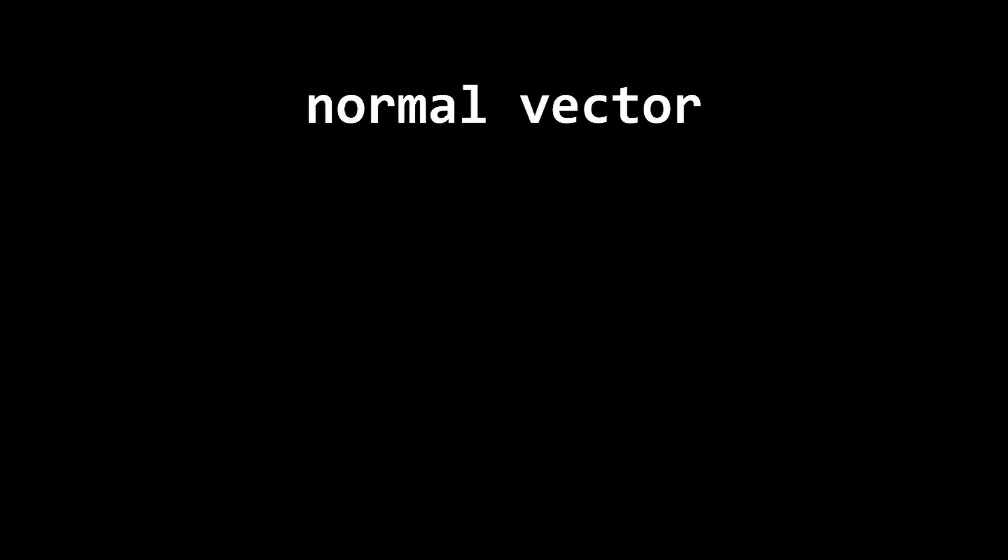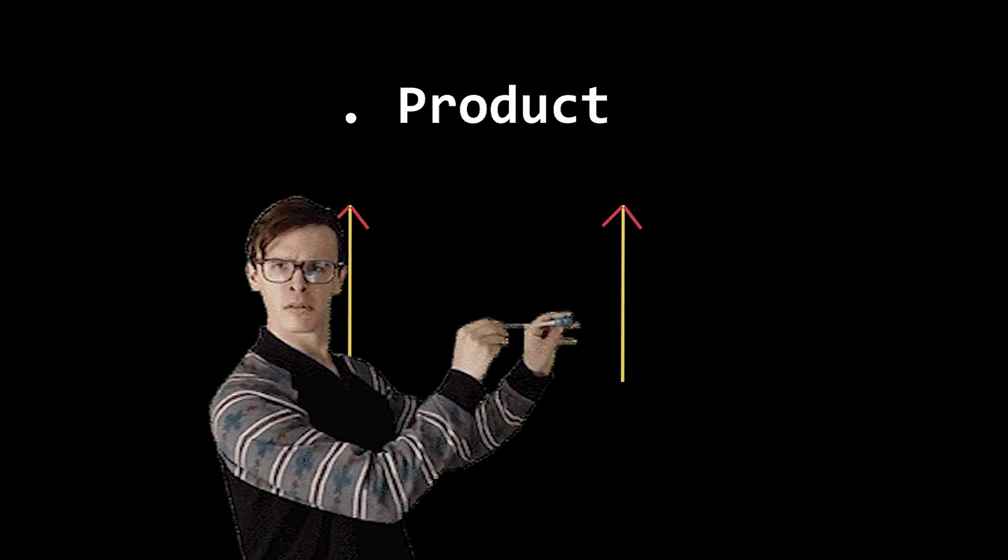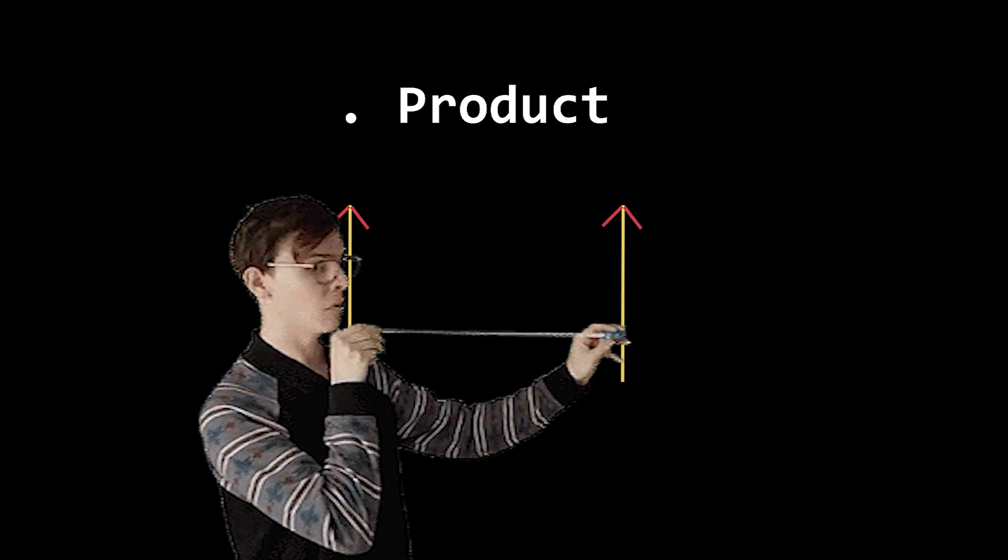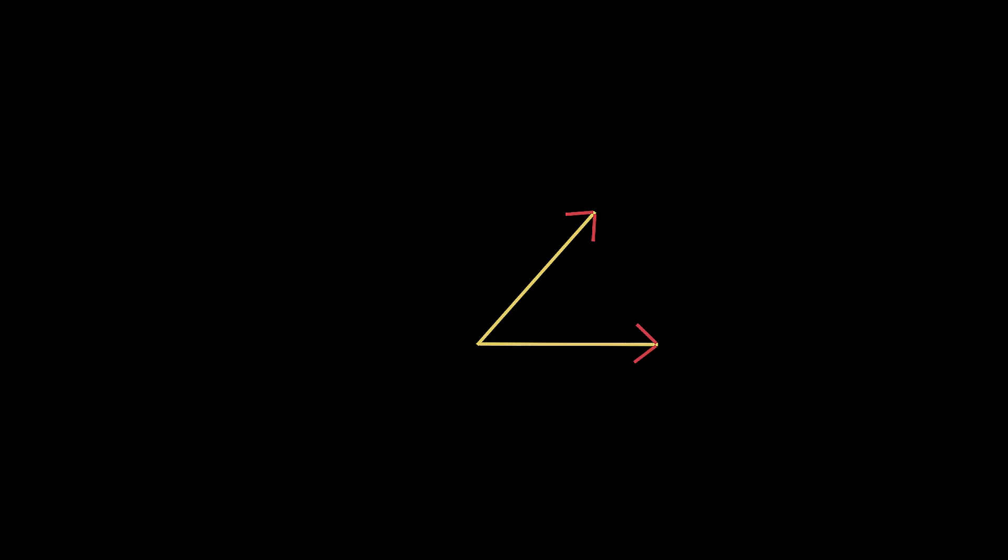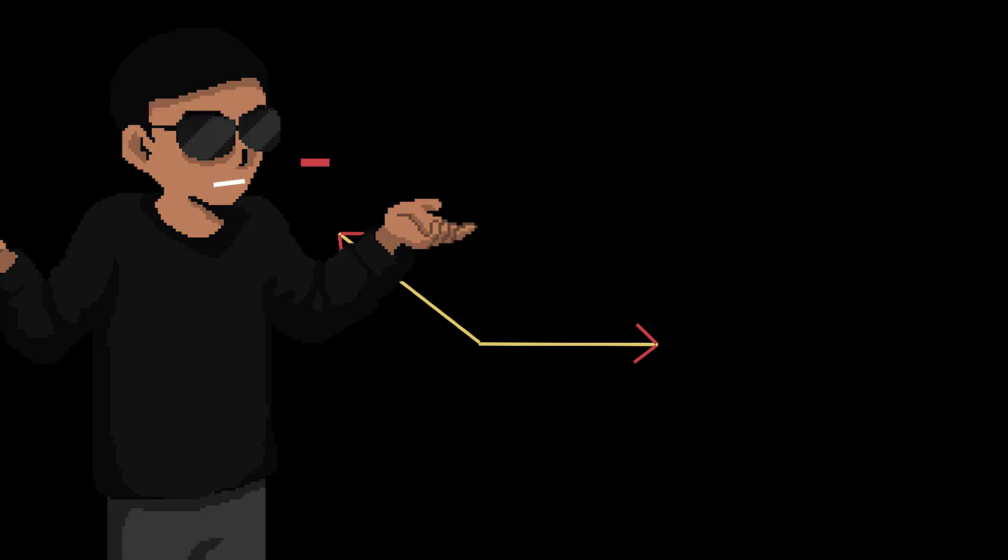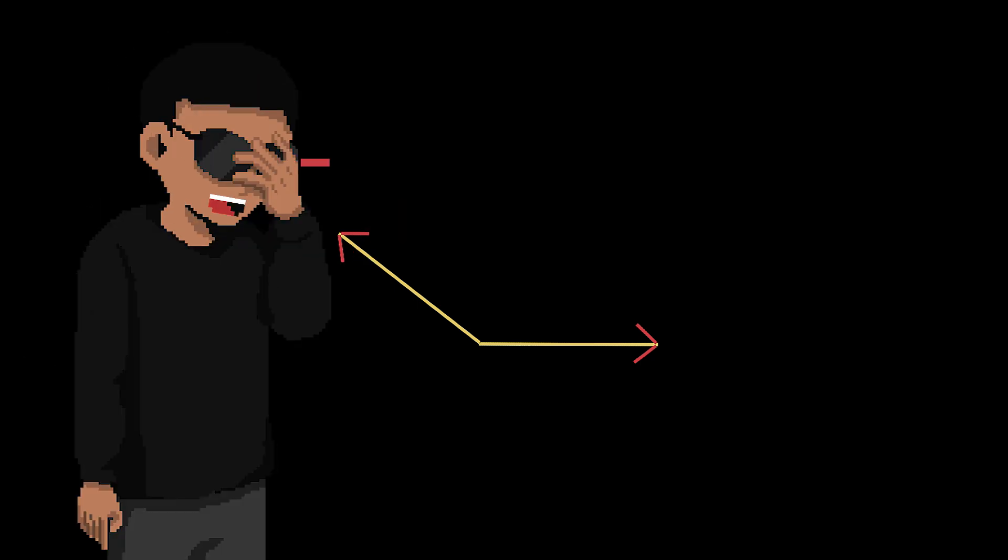There's also the normal vector which is just a vector perpendicular to the original one, and the dot product which takes two vectors and gives you a measure of how much the two are aligned with each other. If the two are pointing in the same direction, the dot product will be positive. If they are perpendicular, it will be zero, and if they are pointing in opposite directions, it will be negative. You'll see why vectors are important. Just imagine doing all these calculations directly.